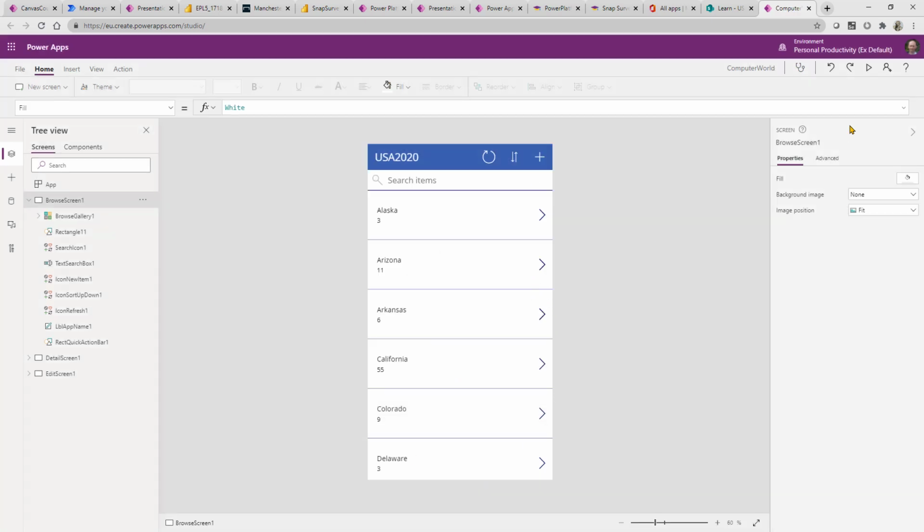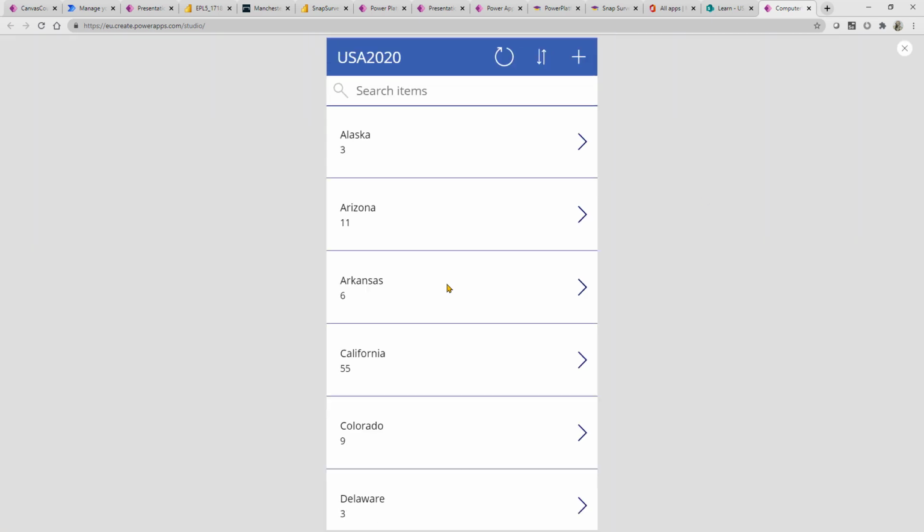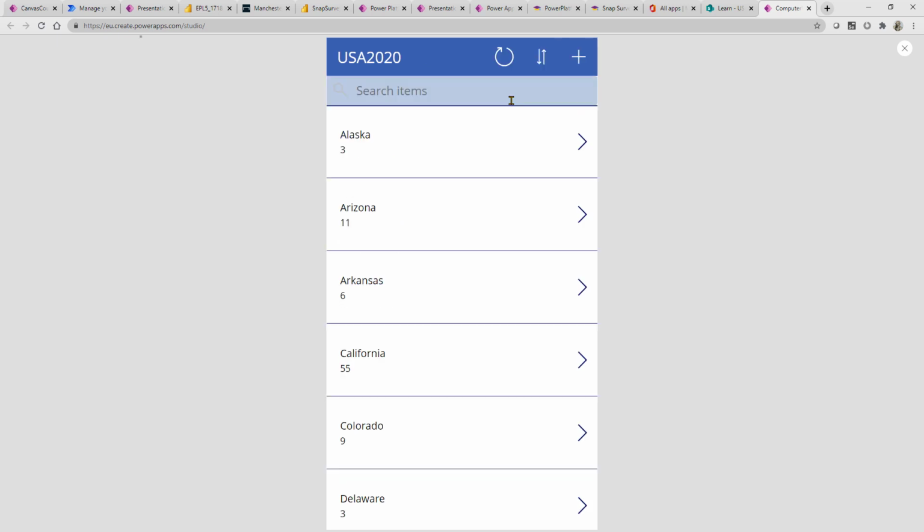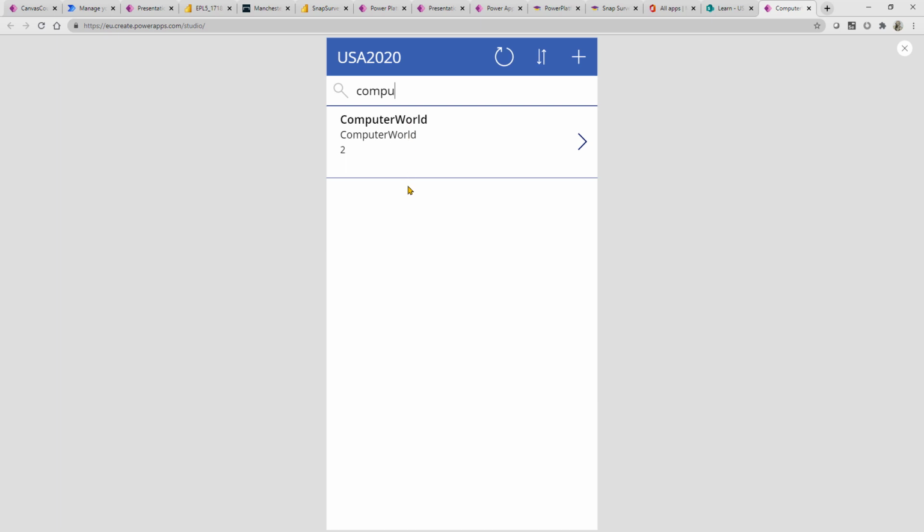It's just finishing itself up here, and we can see that we can theoretically add a new state into the United States. I'll add the computer world state into the United States. In fact, I'll just copy and paste. It was actually to do with the votes in the United States. I was having a bit of fun there, and I'll just click the yes on that, and you can see that if I type in computer, then computer world pops up.